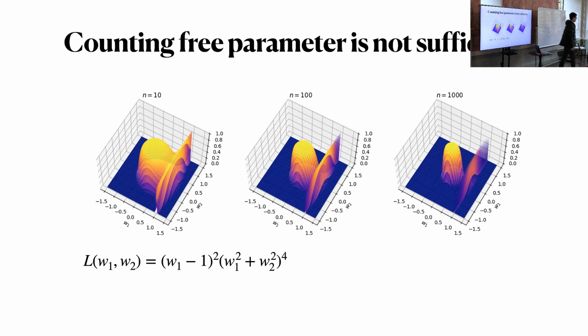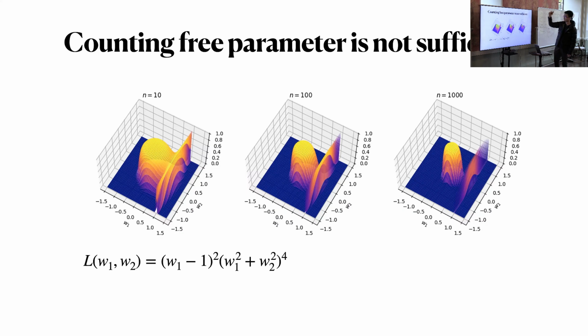Okay. So from the perspective of internal model selection, or just model selection in general, the upshot is that counting free parameters is not sufficient as a notion of complexity. Occam's razor should not be just translated to: for things with similar fit, choose the least parameter count. It's a little bit more than that, right? So this is an example of a potential energy function, and that's the posterior of it at different n.